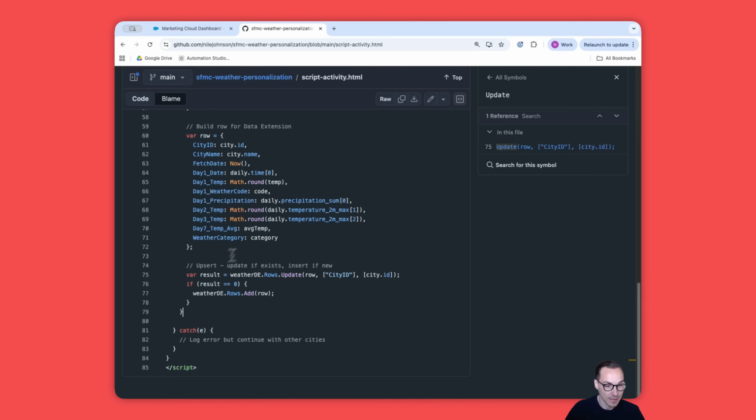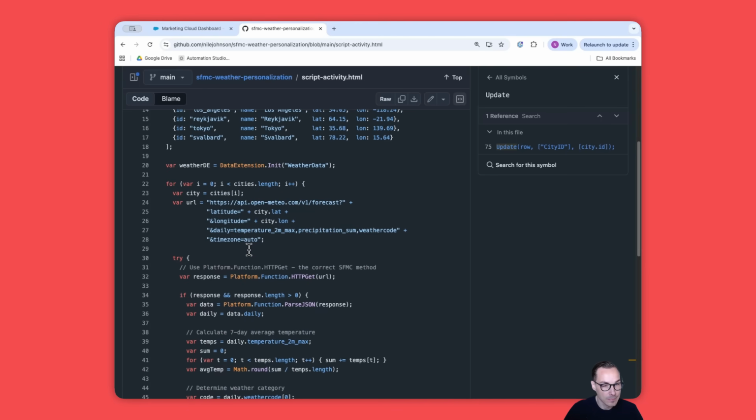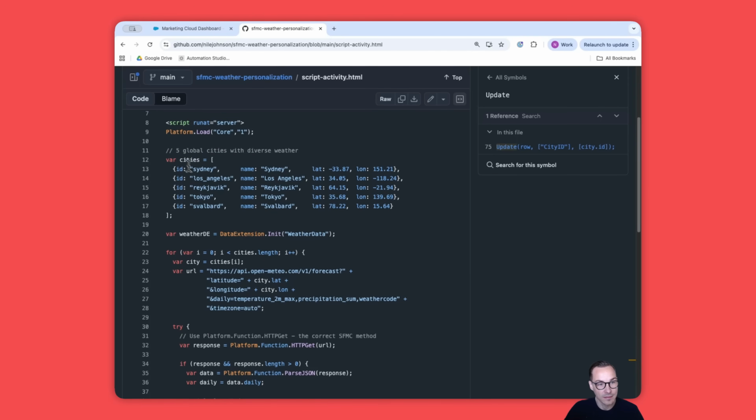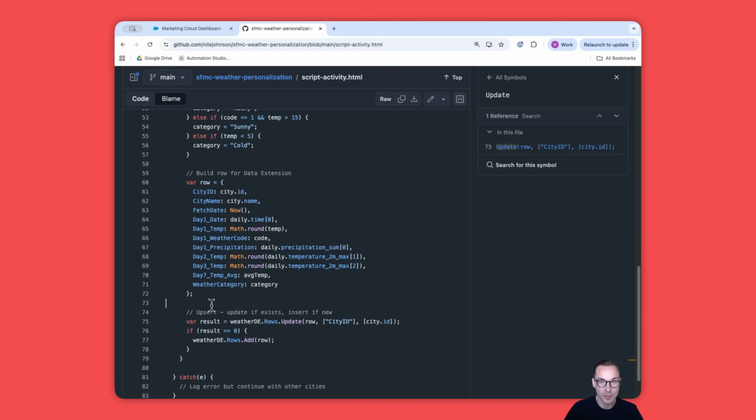And in this case, I just have silent error. Perhaps if you do this for real, you might want to log something here if something crashes. Also, another thing to mention is that right now these ones are hard-coded in the script. You might want to pull in the cities and latitude and longitude, etc. dynamically if you have a lot of cities to go through. But this is the logic behind it. It will be in the GitHub repository that comes with this video, so you can take a good look for yourself.